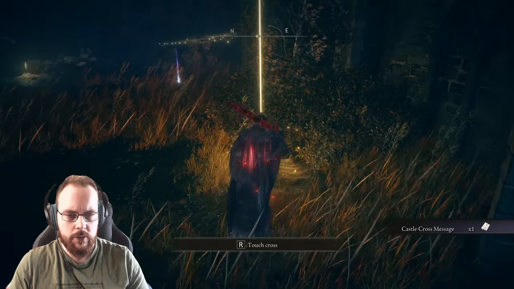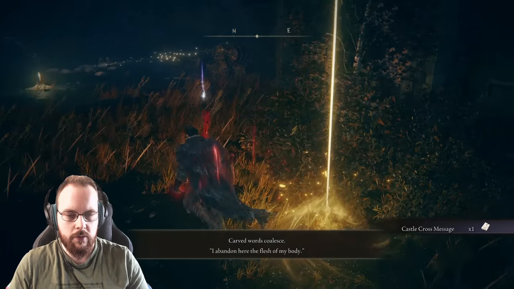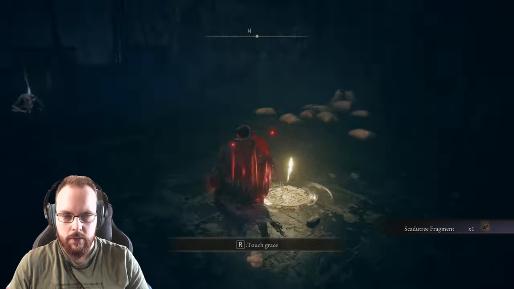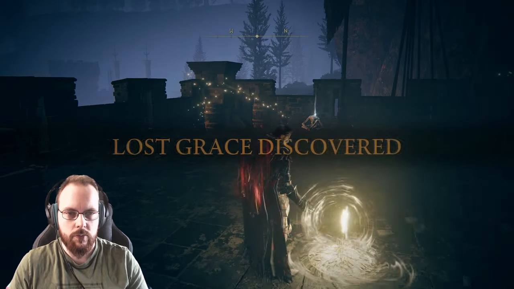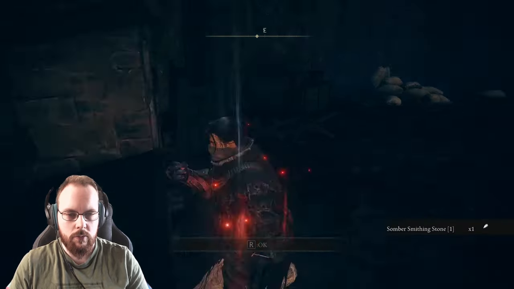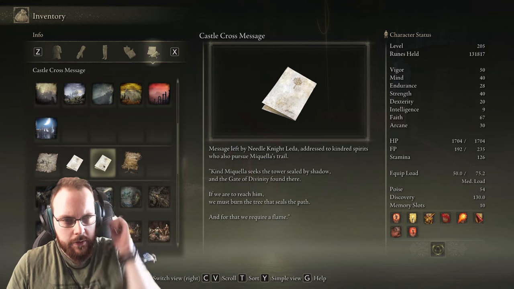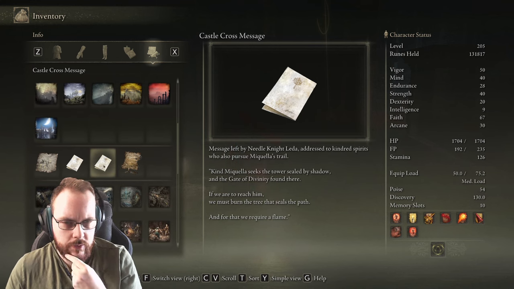Let's see. Castle Cross Message. Okay. Abandoned here, flesh of my body. Sure. Fragments and such. Okay. Let's see. Let's at least touch some grass. What is this? Yeah, more smiting stuff. Right. Let's see. Messages left by Needle Knight Leda. Dressed to kindred spirits. Also pursue Michaela's trail.